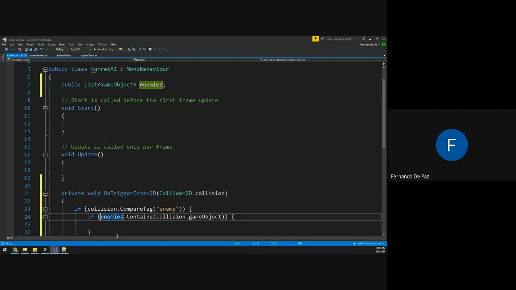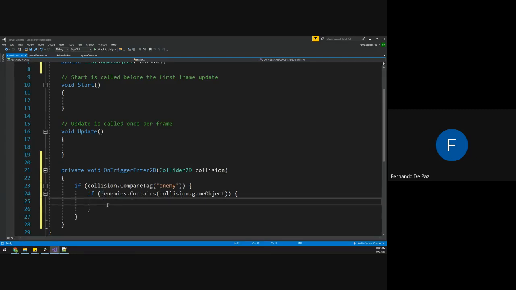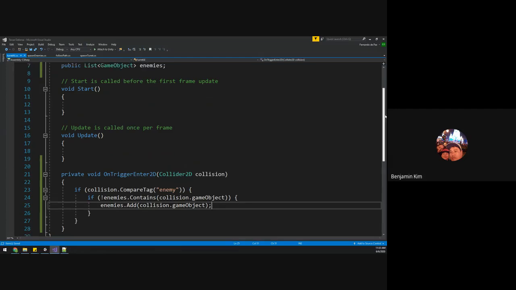Well, actually we want not, so put an exclamation mark. So if this list does not contain the object that just hit us, then add it to the list. So we're going to say enemies dot Add, oh no, sorry, collision dot gameObject. There we go.